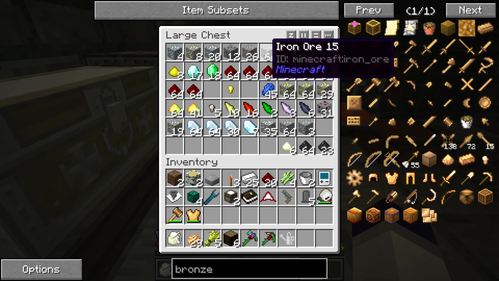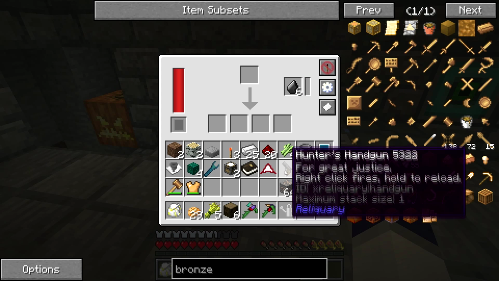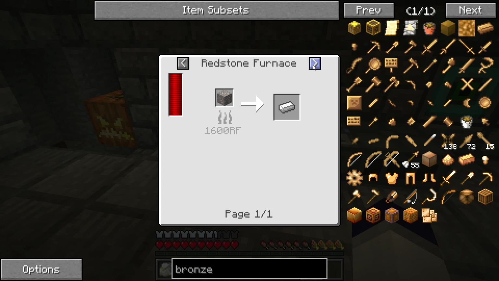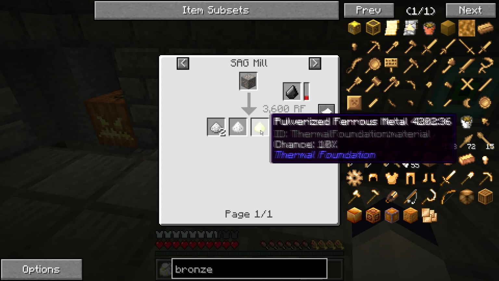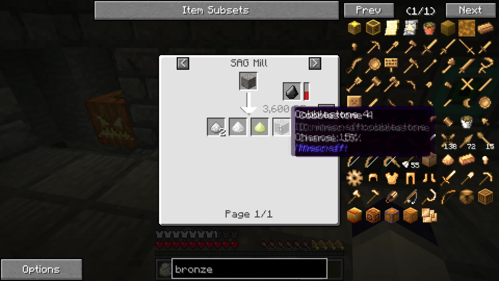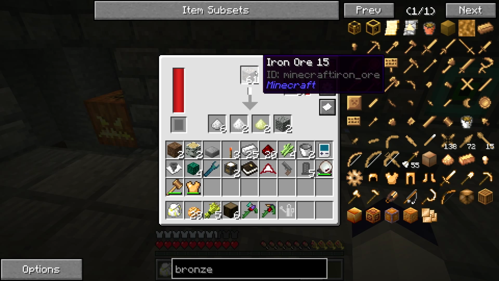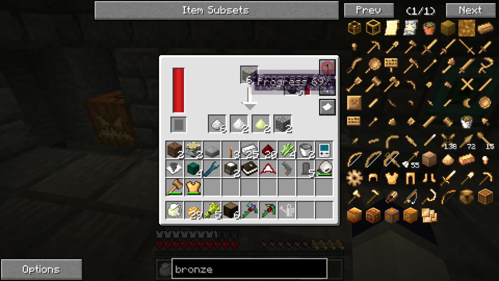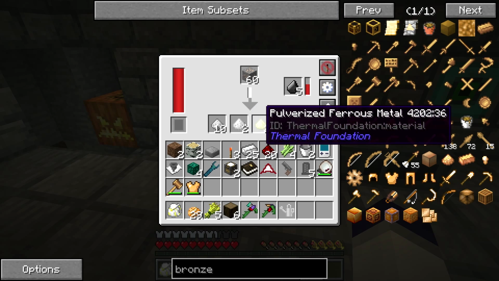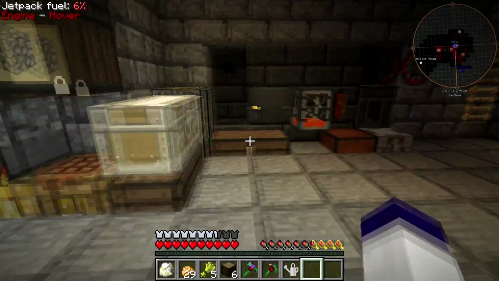If I were to say take, I don't know, a stack of iron, come over here, we only have 6 flint in there at the moment, so basically if we look at this in the sag mill, we have a chance of getting some ferrous metal as well as some tin in addition to our iron and some cobble. So this is a slightly more productive overall use of your resources because you get some small excess of some other resources. So definitely want to move towards a sag mill or pulverizer rather than smelting up.